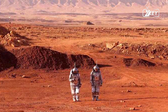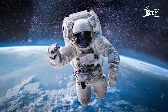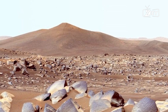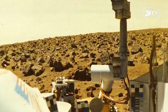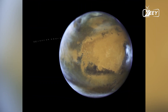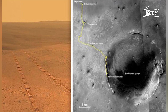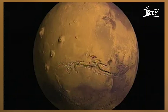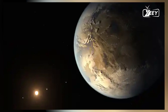By studying Mars, we learn more about our own planet's history and evolution. For example, Mars' volcanic regions, like Olympus Mons — the largest volcano in the solar system — offer insights into volcanic processes that also occurred on early Earth. The knowledge gained from studying Mars also prepares us for future human exploration, as scientists and engineers are planning missions to send humans to Mars. Understanding the planet's history and resources is essential for these missions.